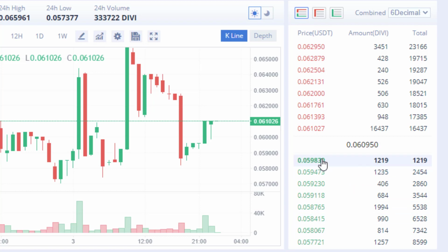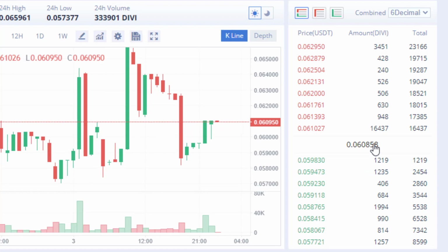So I think what it would do is actually spread my cost among all these. It would try to get the best deal for each one, but it might gobble up several different orders here. And the worst price might be, for example, this one or this one down here, because they don't have one guy ready to sell 11,000 right now. And that's what's called liquidity. The more people that are buying and selling, like if you go to Bitcoin, selling 11,000 or say $100 or $500 worth of Bitcoin, that's super easy because there's just a huge amount of liquidity there. But this coin right now on this exchange, the liquidity is not that high.